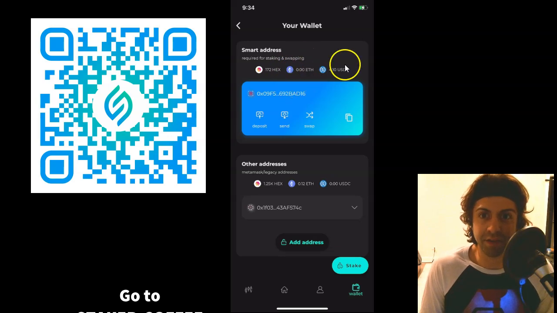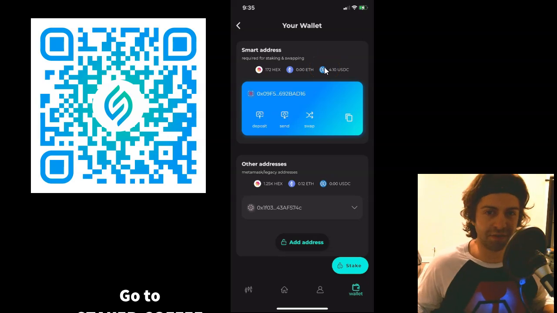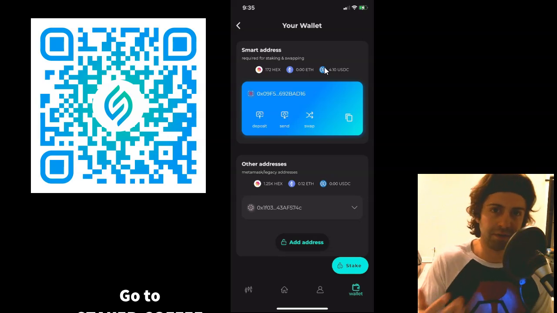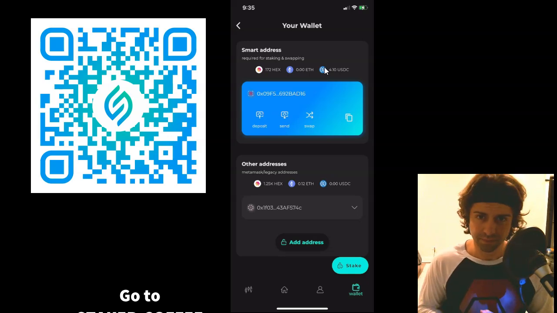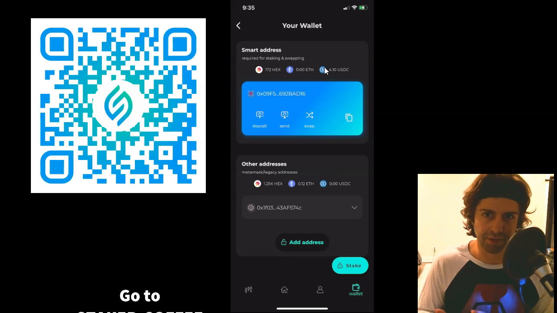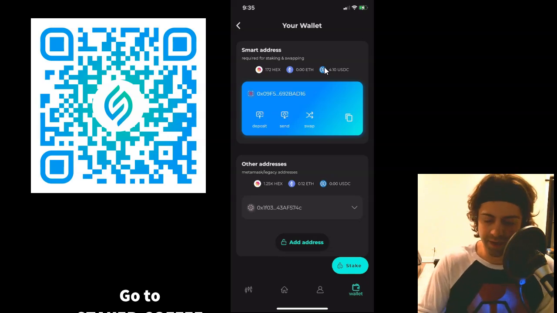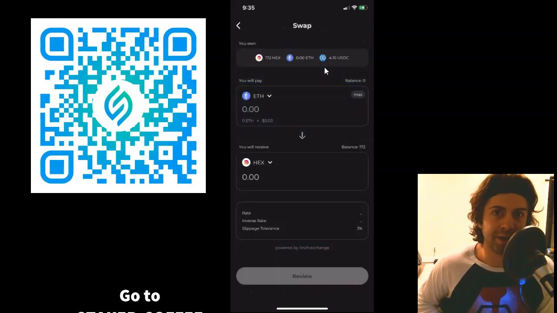And so the reason we have ETH and USDC options to hold on here is because those are the two most liquid primary pairs on Uniswap, right? So you're going to want to hold these two things if you want to convert them into Hex, or convert Hex into Ethereum or US dollars, vice versa. Or if for whatever reason you wanted to convert Ethereum into US dollars, you could do that too, all by pressing the swap feature right here.